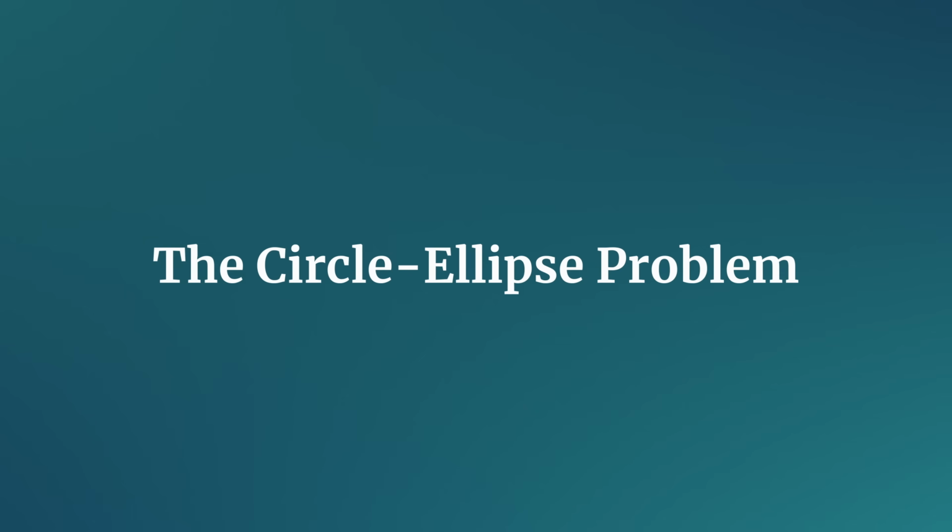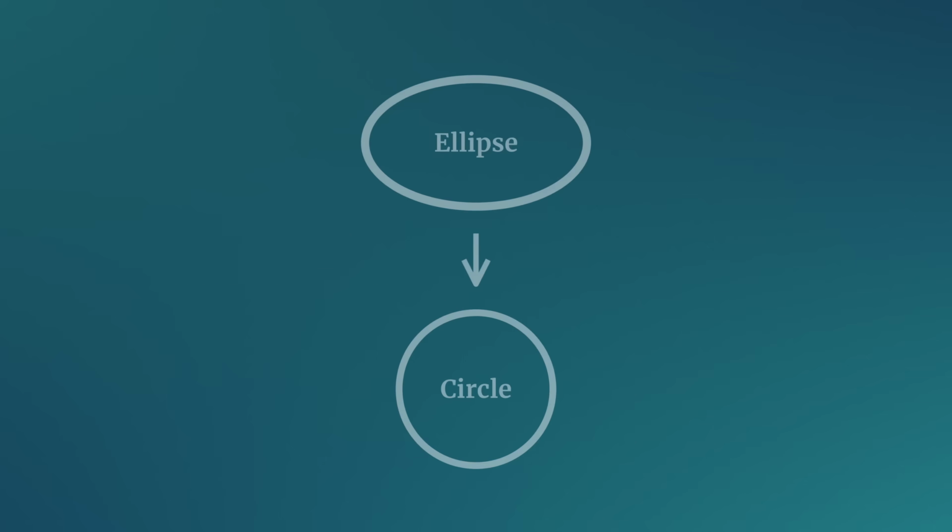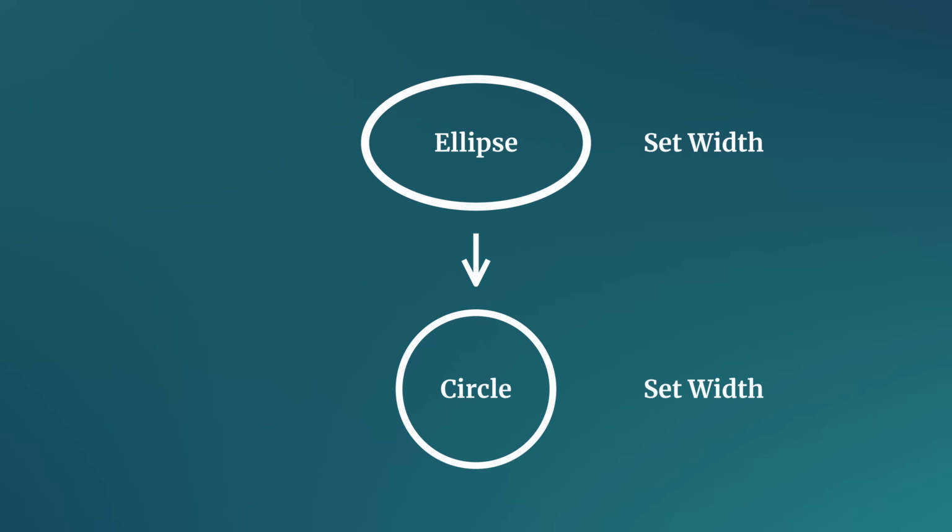In this example, the circle is a type of ellipse, meaning that it is hierarchically correct that the circle inherits from the ellipse. But an ellipse can be uneven in shape, meaning that its width or its height can be different from one another. A circle can't do this, but because it inherits from ellipse, it needs to be able to. This is where the Liskov Substitution principle comes in. A circle is a type of ellipse, but because a circle cannot be used in place of an ellipse, it violates the substitution principle, exposing an inappropriate hierarchy.